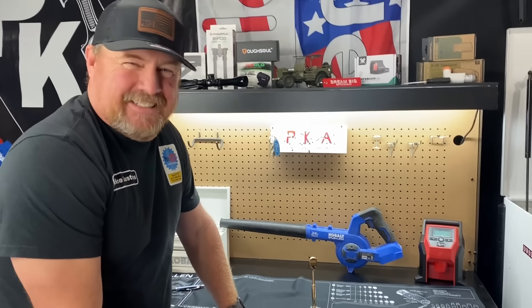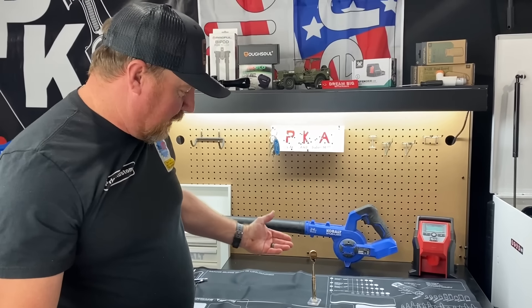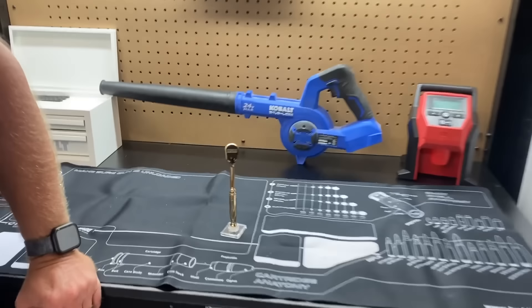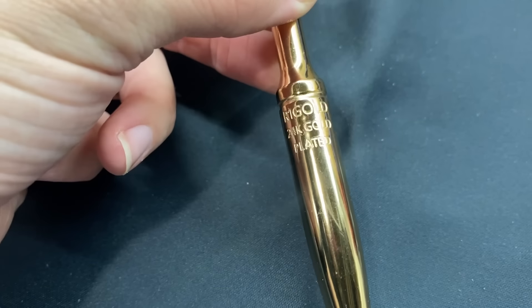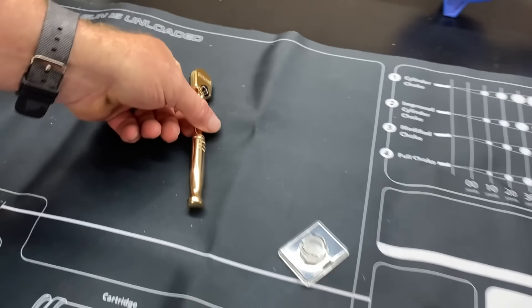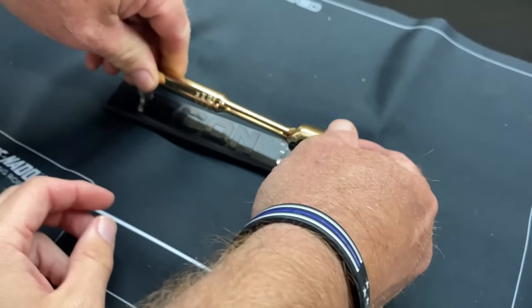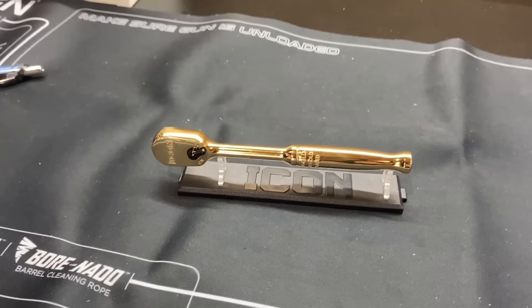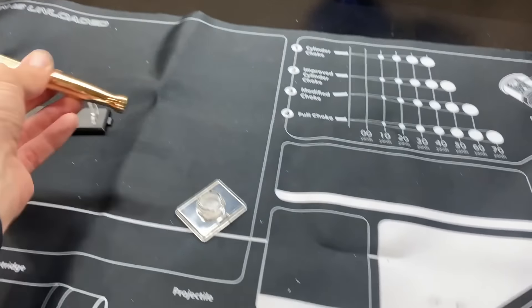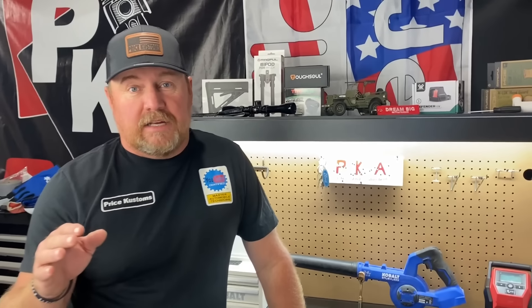Using the knife to open it — whoa, that's pretty sharp. I think I cut through the product. Okay, here we go. It is sturdy — look at that. Maybe it's a good concept, but if you had to bend it like this, I still can't see it. It's a weird design, but I bought it because I had to have it. It'll go in the toolbox because we love weird items.